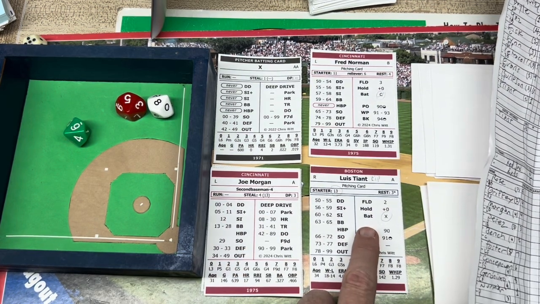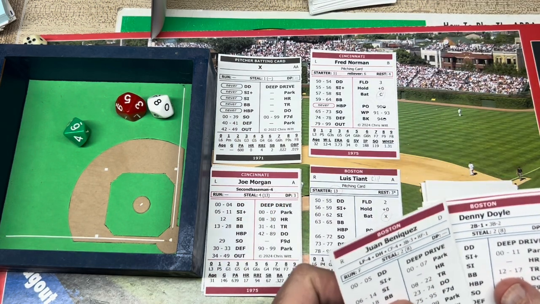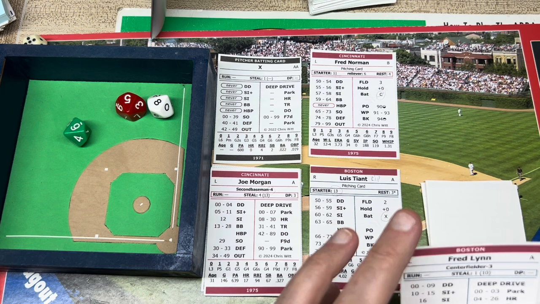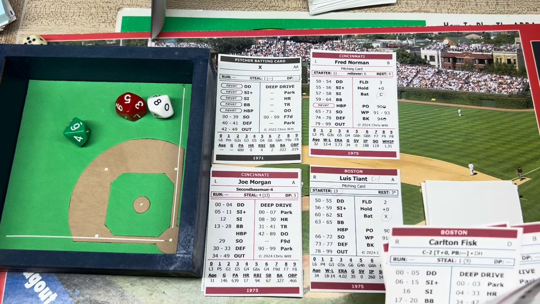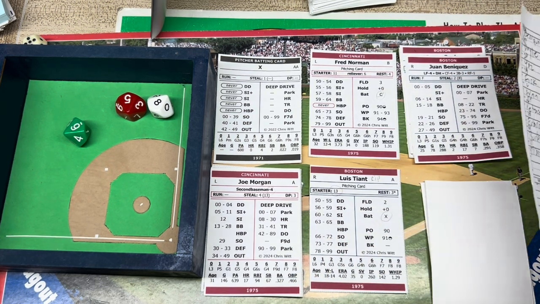My boy here is a 0. Tiant's hold is a 0. So I'll show you how to do that. Just look at stolen bases in parentheses. I don't overuse it. If I'm replaying a season, I calculate how often they stole. I'm looking for Fisk to see how his arm is. His arm is a 0 arm, so throw. It says T0, so he's got no advantage.